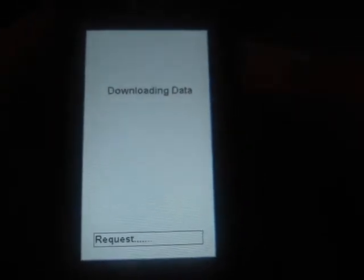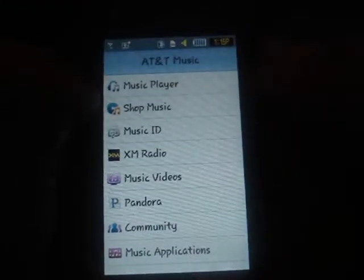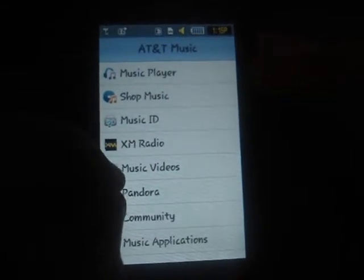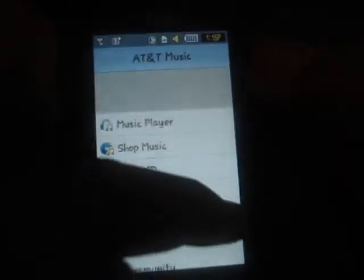Then you have Yellow Pages, which I really don't use that much. I haven't used it at all, so it's your basic Yellow Pages. AT&T Music has your music player, Shop for Music, Music ID, which is really great. I tried it out, works perfectly. XM Radio, Music Videos, Pandora, Community, and Music Applications.